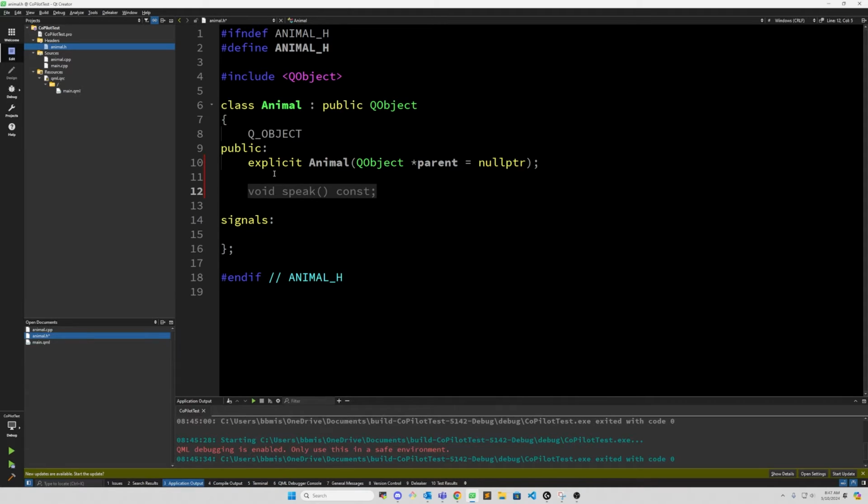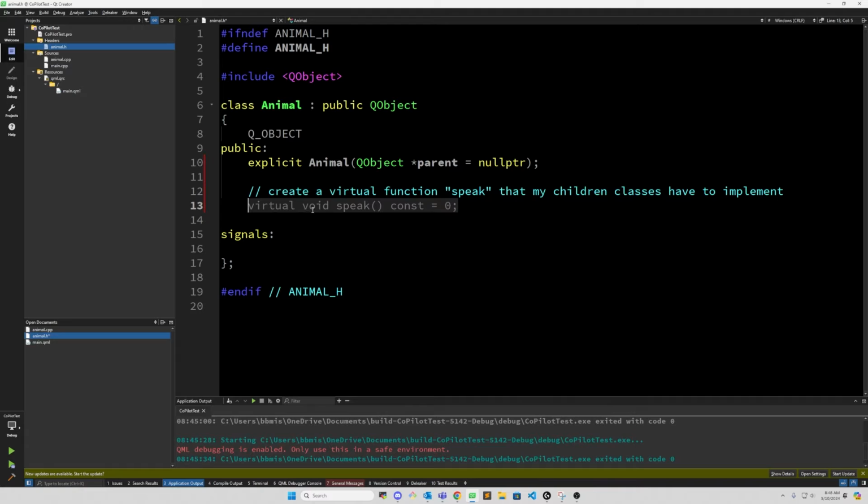I want it to be pure abstract so that my child classes have to override this. So I'm going to say create a virtual function speak that my children classes have to implement.